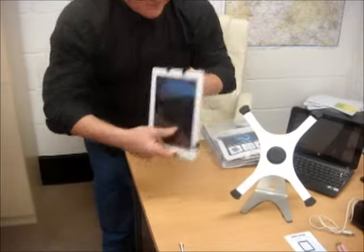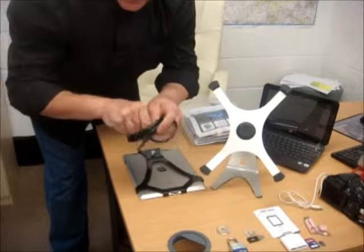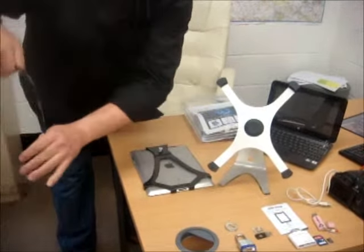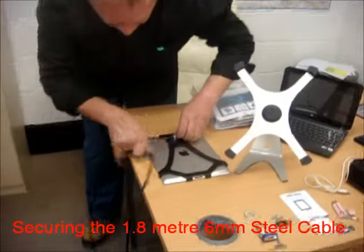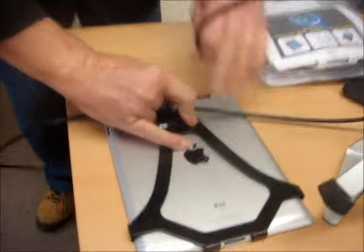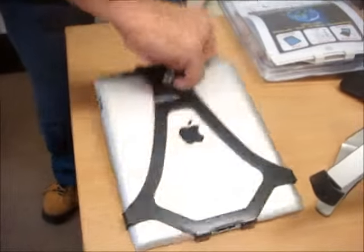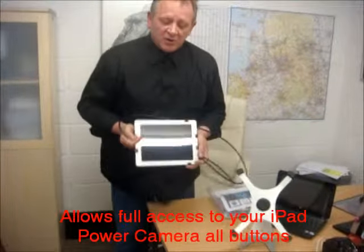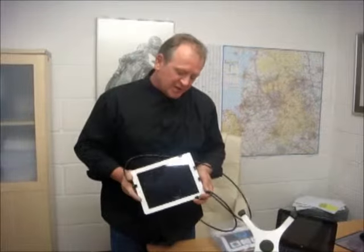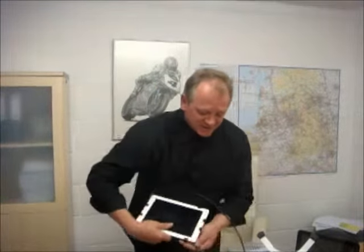That's all in one piece now. We take our 6mm thick steel cable which is 1.5 metres long. We slide that through here, taking up the slack, which will allow your iPad to be in either portrait or landscape mode, and you can use all the buttons and power on at the same time. I'm just going to take a break for a second and attach this into here.